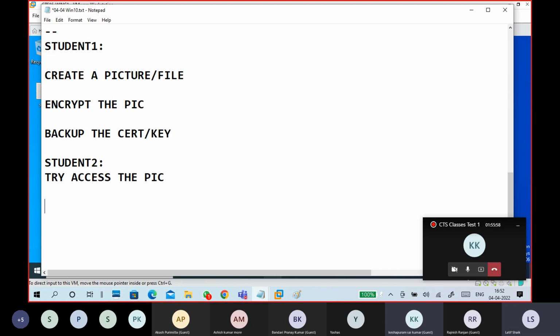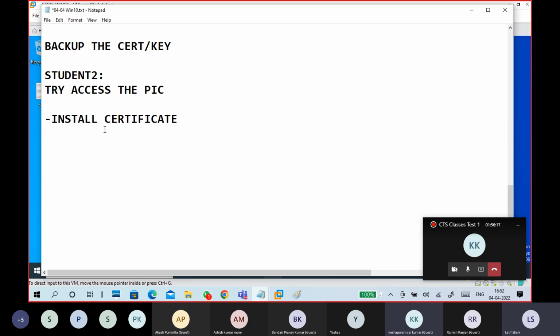It will show that admin blocked your access, because you don't have the personal certificate. So what to do? Install your certificate or key. It's a PFX type of certificate that you will get, the backup certificate. Install the certificate, then again try to access the picture.